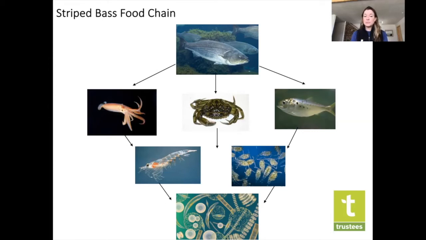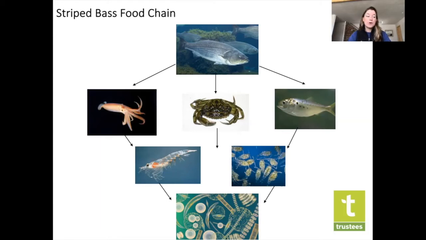So phytoplankton, we can't see them with our eyes. You have to look through a microscope in order to see them. They're tiny plant-like organisms, marine algae. They live generally near the surface of the ocean or where there's lots of upwelling, like closer to shore as well. So phytoplankton get their energy from the sun to make their food.